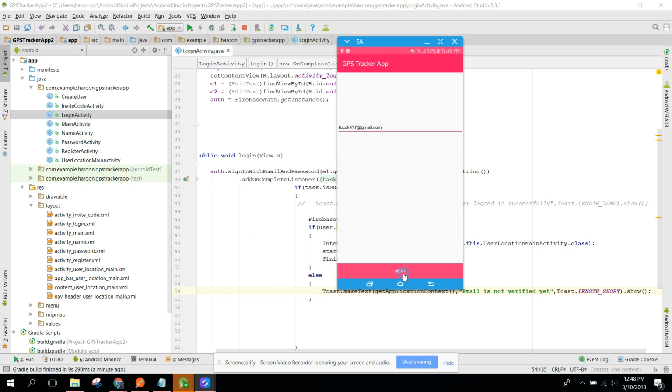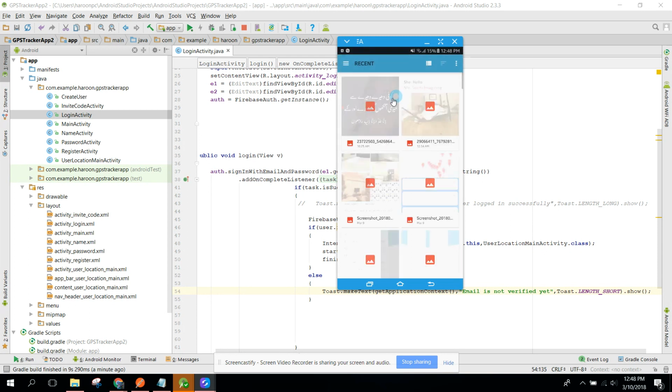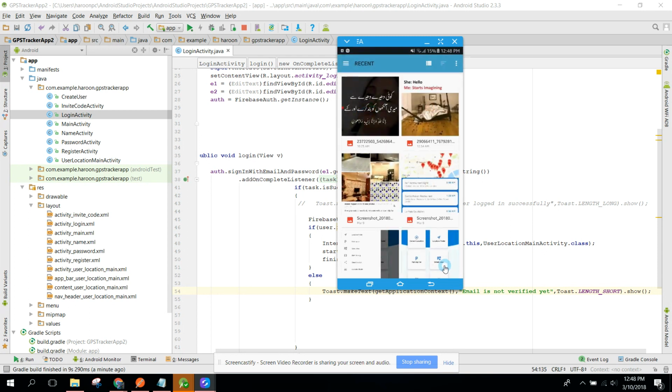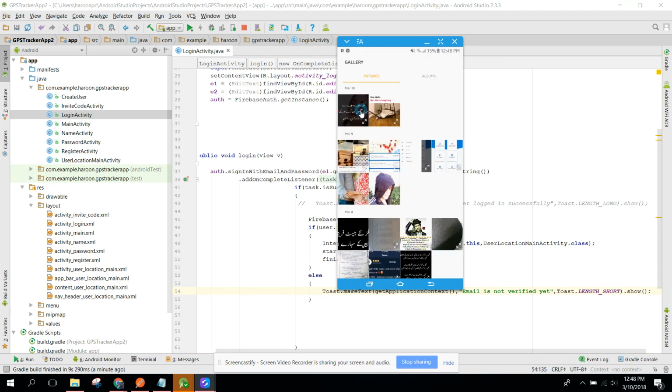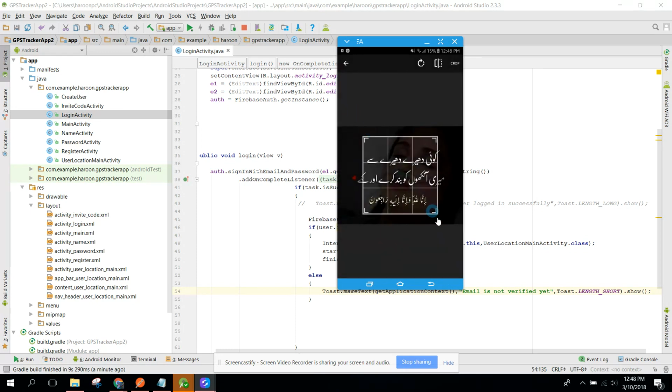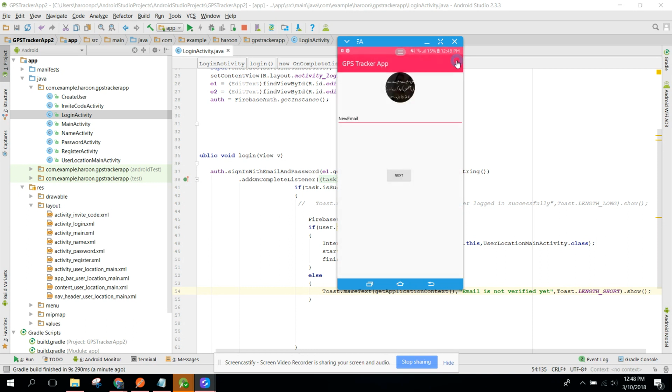This is my Gmail account, and now I need to write my password and click on next. New email, and let's select an image. Now we need to click on next.